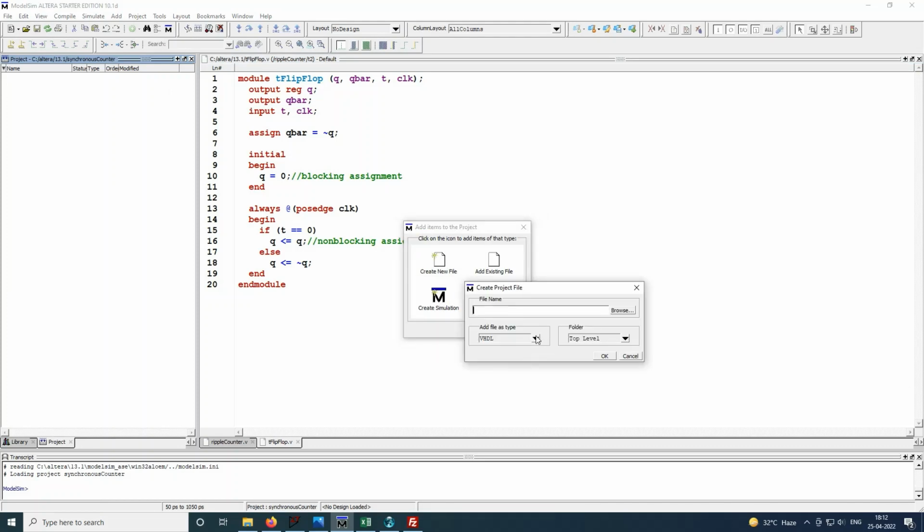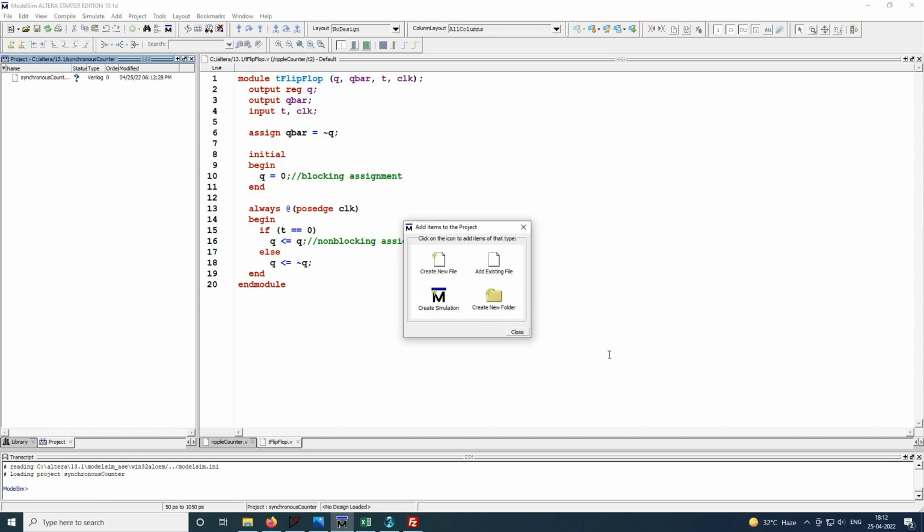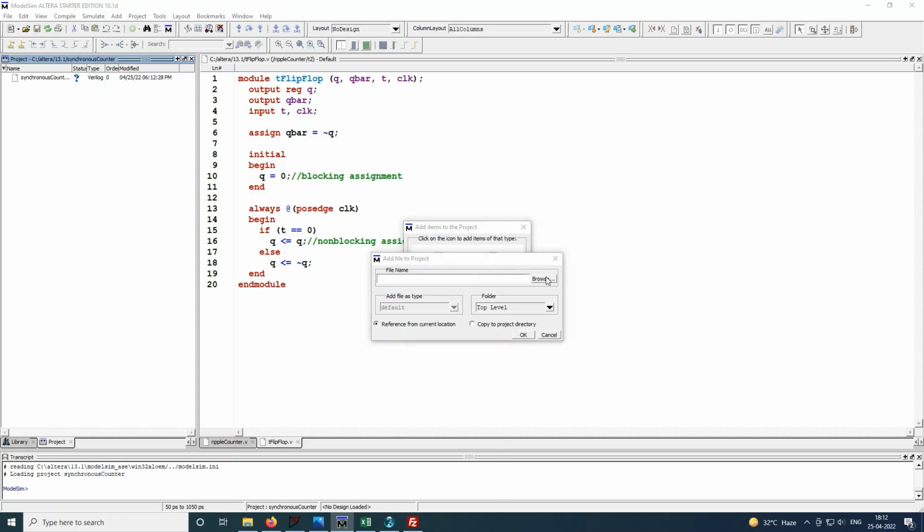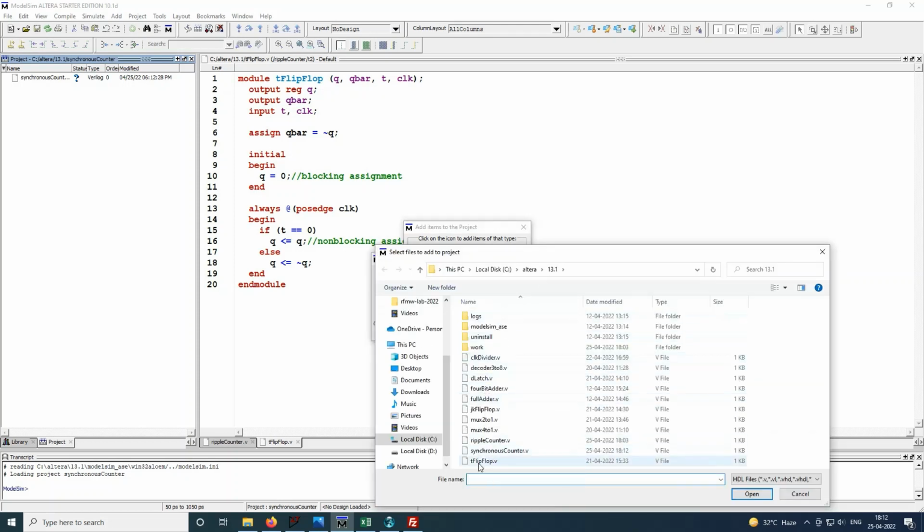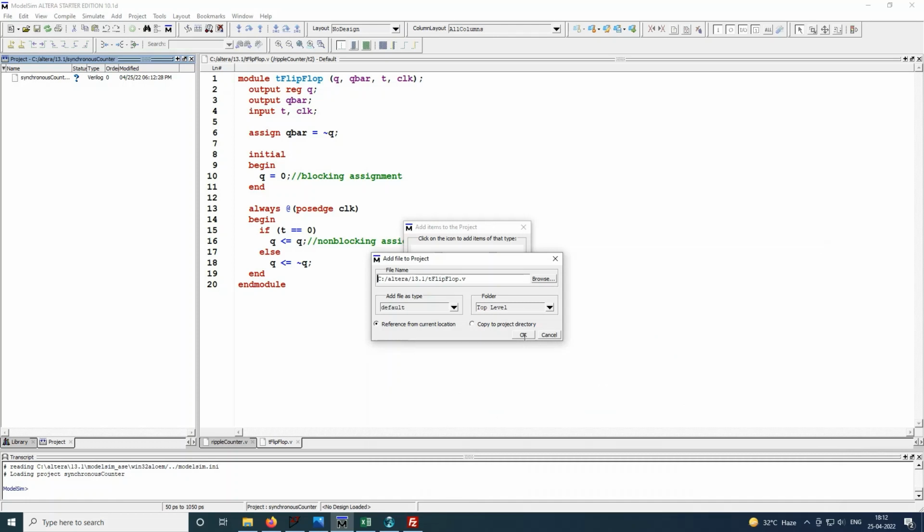So I'll create a new file. I'll call it synchronous counter. I'll say OK. I'll also add the existing T flip-flop file, which is there, because I'm going to do this also in a structural manner.